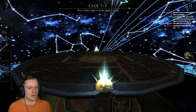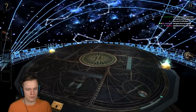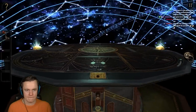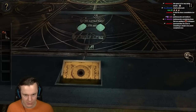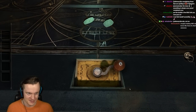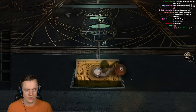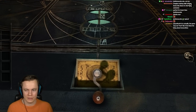Oh, I completely forgot about the handle. We got that at the end of last chapter, right? Or did we just get it? I'm confused. Well, we gotta put that not there. Okay, where do we put this wheel? Let me just try to put it here in case it somehow fits, even though it doesn't look like it should. Okay! Wasn't that a square hole in a round peg? Or a square peg in a round hole? What the fuck?